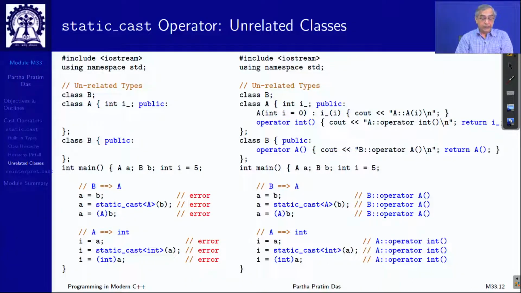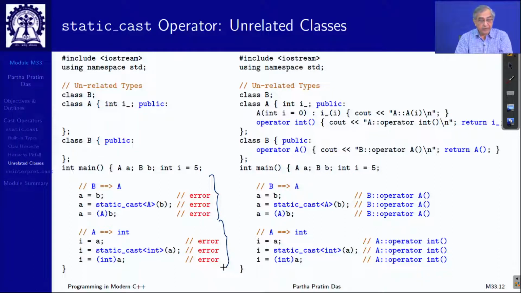Let us look at this example in a different way. The first part of this, again A and B are the same unrelated classes, is from B to A, which we have already discussed in a certain way. In the second part, what we want to look at is A being converted to int. Now, when you convert int to A, you know how to do it by providing a constructor which takes an integer and gives you an A. What do you do if you have to convert from A to int? You cannot provide a constructor in the int type which takes, say, an A object and gives you an integer, right? You do not have that option, it is a built-in type.